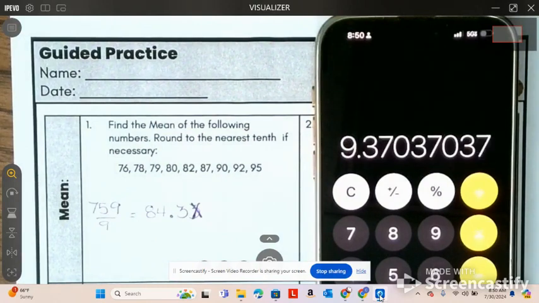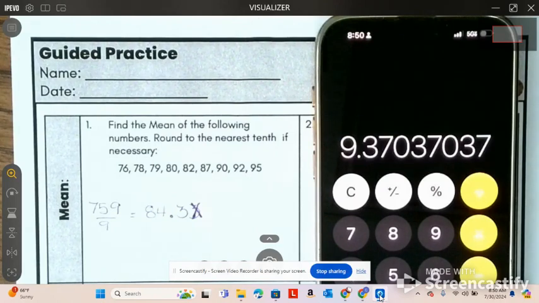Okay, now we're going to go down to median. This is where you find the middle. Median and middle. I think median looks a lot like the word medium, which would be like the middle size. So we're going to go to the median, which is the middle. And we have to look at these and see, are they in numerical order? So let's see, 76, 78, 79. These are already in order for us. I love that. If not, we'd have to rearrange them.